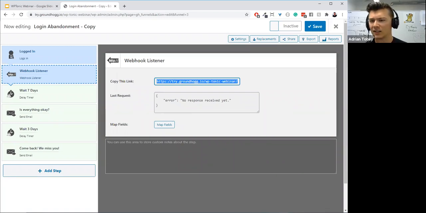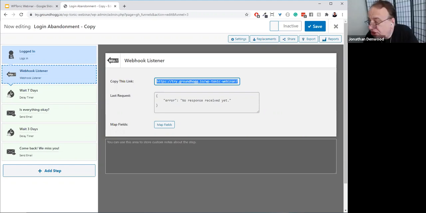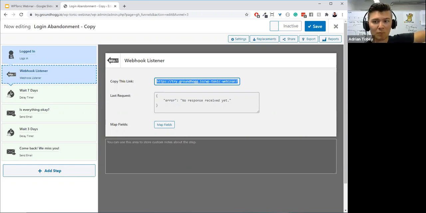So maybe you would add a tag that says login reminders that they could explicitly opt out of, to stop receiving those login reminders if they don't want those anymore. So that would be a potential solution. Instead of blanket unsubscribing, you could have a specific tag for login reminders and they could opt out of that explicitly.